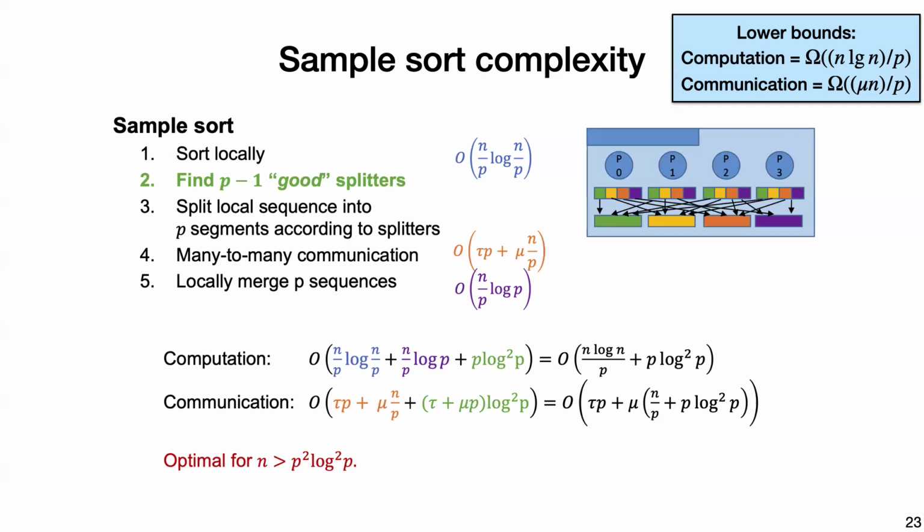So simple sort is used more in practice than Bitonic sort probably, but like I said, it uses Bitonic sort as the subroutine because you have to sort the pivots. And also, from an implementation perspective, this is harder to implement than Bitonic sort. Bitonic sort is pretty easy to implement because you just need to build this logical sorting network between the processes. And if you remember from last time, the pseudocode was like 5 lines. But here, simple sort is a bit complicated: you have to choose the pivots, and you have to exchange them, and then you have to exchange the data, and the data is not necessarily exactly uniform to exchange. So it's slightly more complicated to implement.